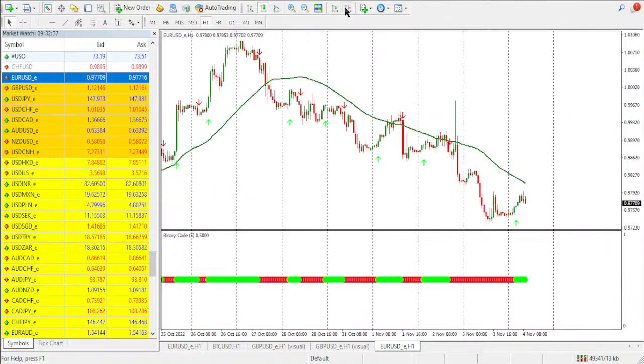I'd like us to start analysis with the chart on the screen. You remember yesterday we were looking for sell positions. Euro USD, we had a very good downtrend, as you can see. The price was below this upper moving average, and at the same time, the price was giving us lower highs on the daily time frame.